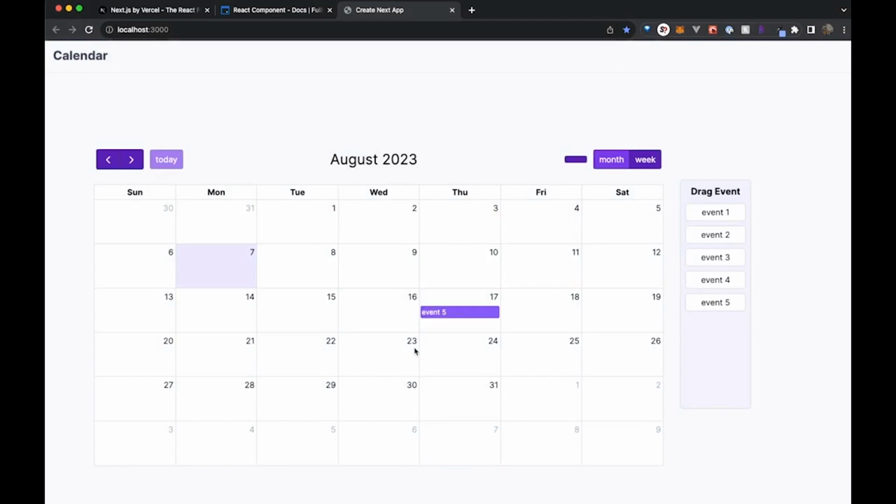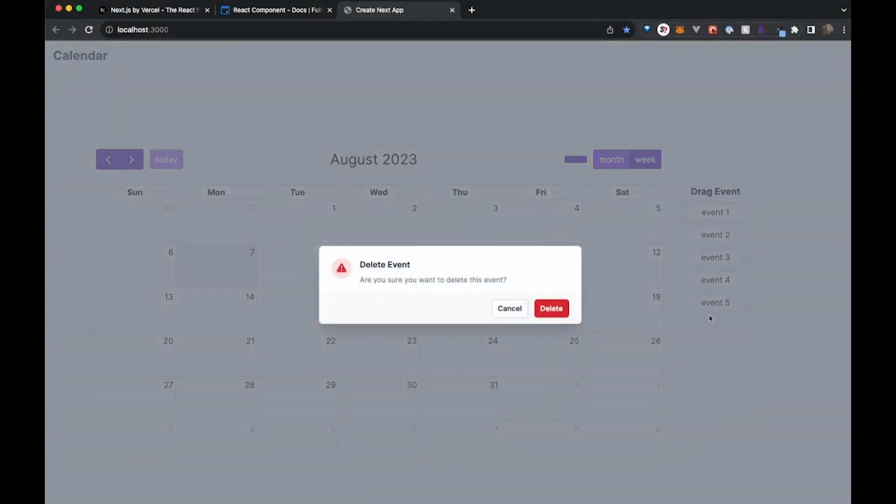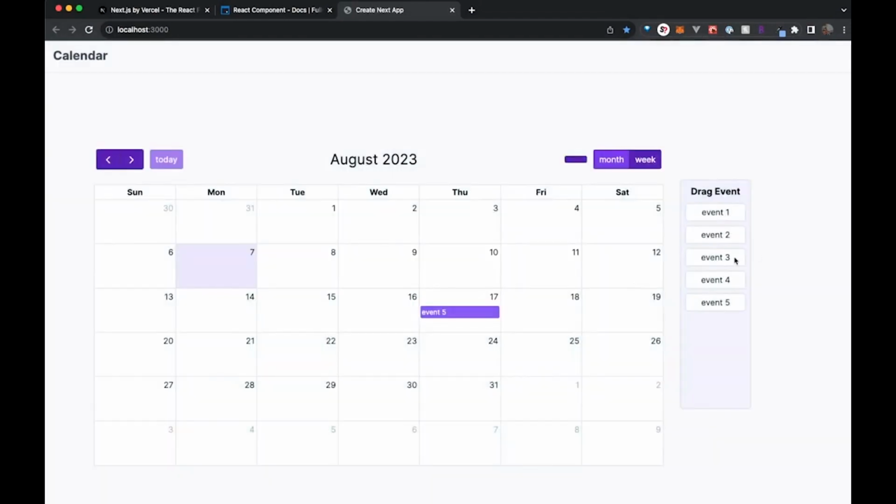That's kind of a nice little modal that you get with this. Nice fade in, nice kind of grayed out transparent background there. Also, if you click outside the modal here, it'll close it up for you. So that is looking pretty good. Now we have one other way which we want to create an event, which is by clicking on a date and bringing up another modal. So let's go ahead and do that.